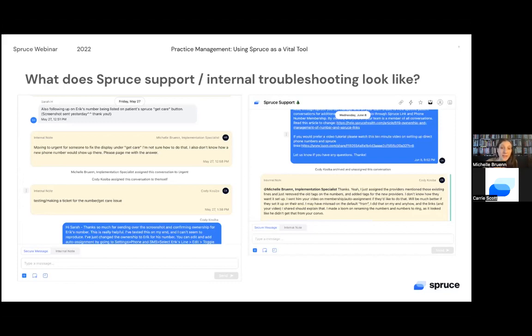So in this case on the left, you can see that I was asking a question because I didn't understand how to fix something for this customer. And I wanted to make sure that other members of the team reached out and let me know so that I could learn also. So this is a great way for somebody who's new or who's learning a new role to really have a lot of experience with customer communication and training in a real-time way. So we just want to be transparent that this is what we do too. And from our experience, we also know that this is very effective.